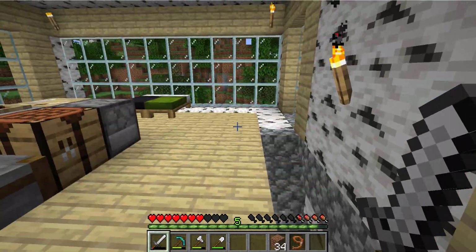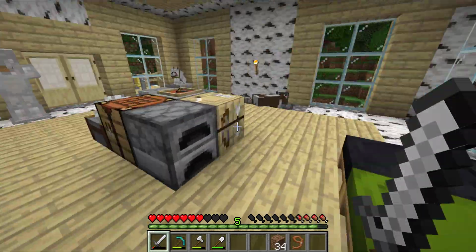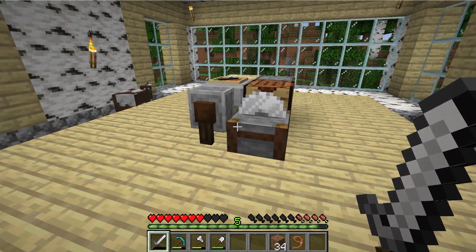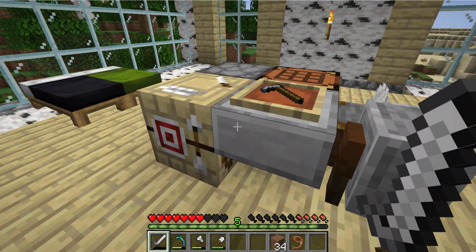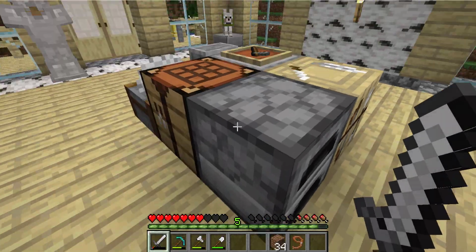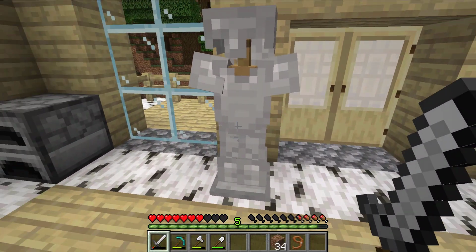So as you can probably see, I finished the house, so it looks all right. I'm a really bad decorator, as you can tell. So this is what I got going on in the center of my room. I'm making a weapon of mass destruction, along with some crafting tables and stuff.